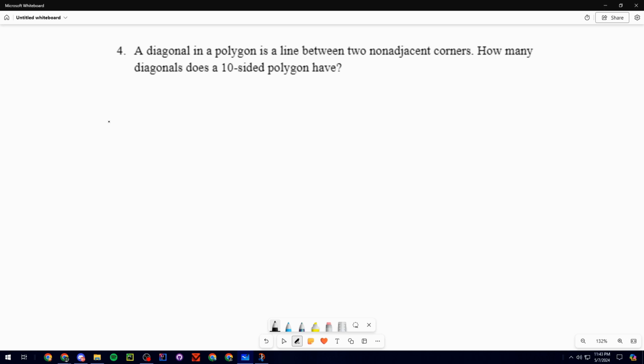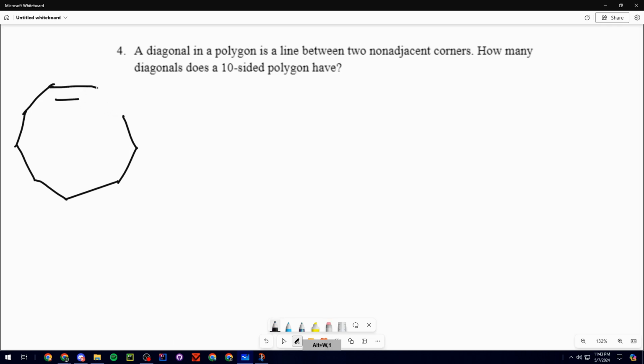So yeah, a 10-sided polygon. I don't really know off the top of my head what that looks like, so I'm just going to draw 10 sides, right? What I'm drawing right now would be a 9-sided one, right? Like 1, 2, 3, 4, 5, 6, 7, 8, 9. It doesn't have to be perfect, but it gets the job done. Oh, I need one more side, so I'm just going to take this and split it into 2. So yeah, this is a vertex, this is a vertex, this is a vertex, right?